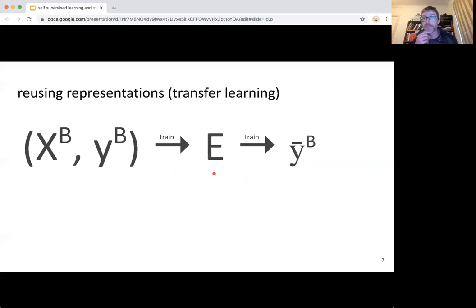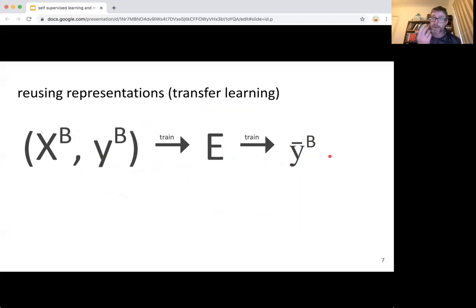Now this is useful in lots of different ways, and one of the standardly known ones is transfer learning. In transfer learning, we start with an X and a Y which is really big. That's what this B stands for. A really, really big set of data. We do this mapping and make predictions over a very big set of outputs. Because this data set is very large, this model is often very large, so this part of the model is large, and the whole thing end to end is large.